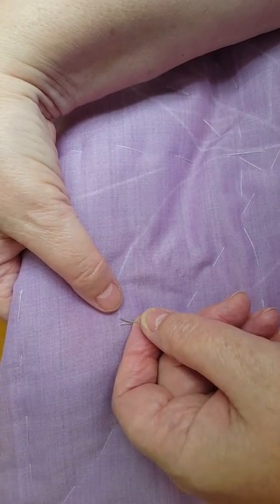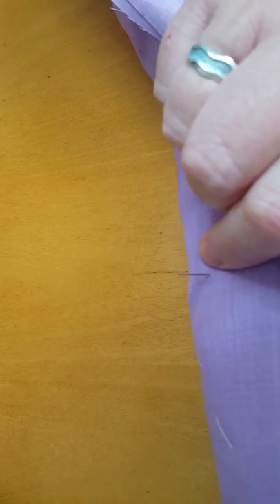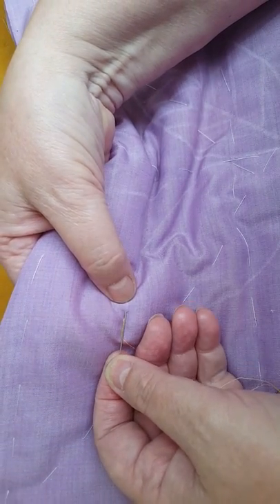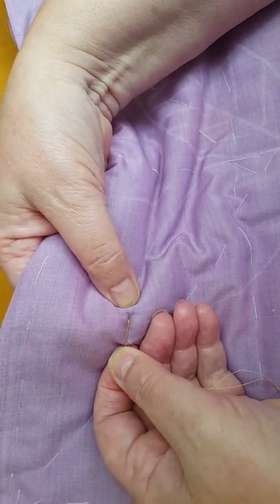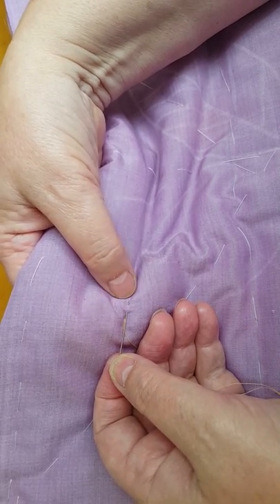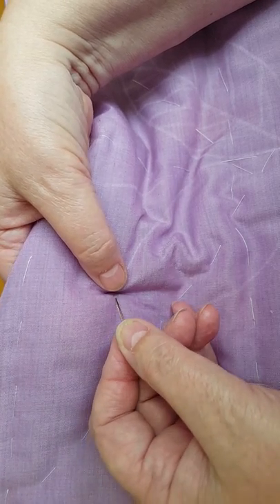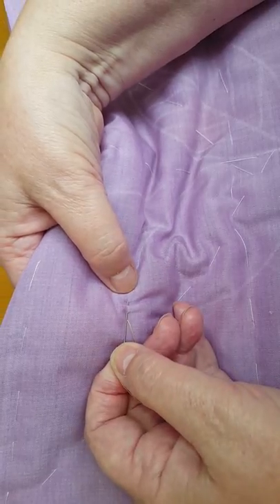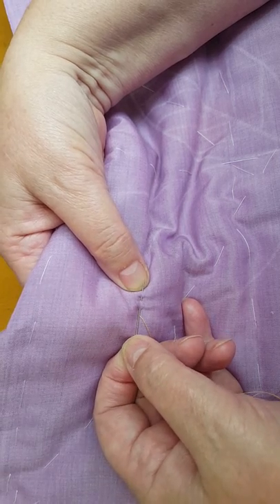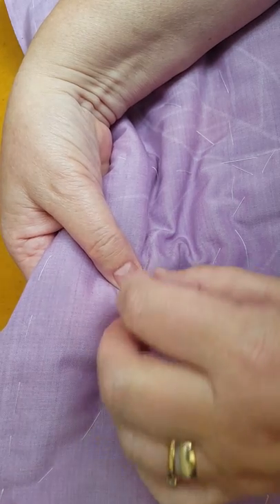So I'll show you again now. We're going to go straight down. On the back you can see that the needle is coming through. Then I fetch the needle back up until there's only a little bit sticking out and lay it flat on my work to push the point of the needle back up. It sort of goes over my nail - it's not going into my thumb. Then I'm flattening that again - see that rocking movement? I'm flattening that again to push it back down. As soon as I feel it go down, I pull back a little bit before I push it back up.